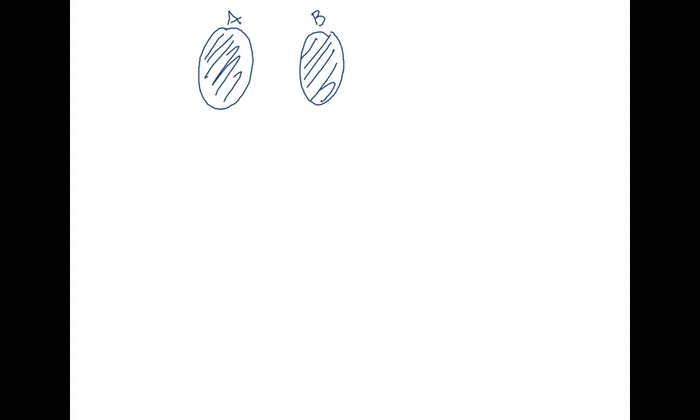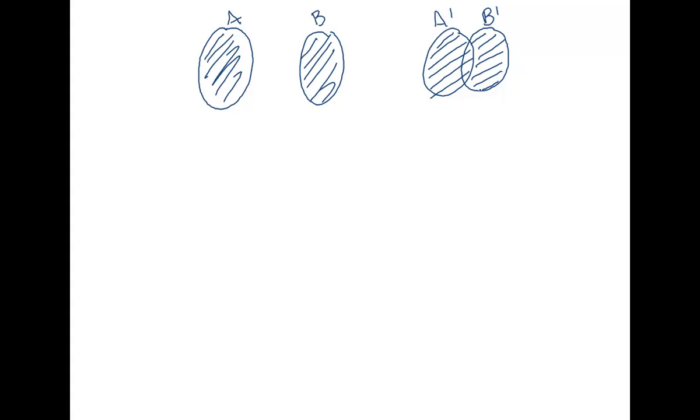So, if I have a Venn diagram, and we're going to call this A, we're going to call this B, then the union of A and B is everything that's in A and everything that's in B. So that's the union. It may also be the case that they intersect. Let's call this A prime and this B prime. Then again, union is everything in A and everything in B. And again, we have the union.